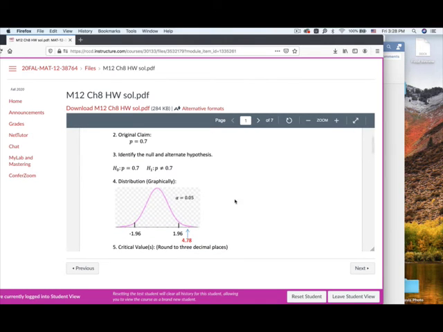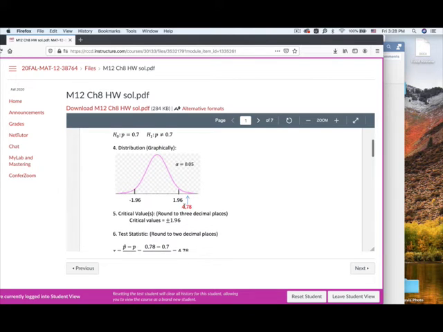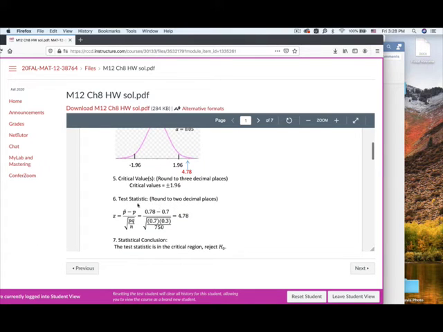I want you to pay attention to the critical value method. For the distributions, you have to show me your test statistic and also the critical value. This is the critical value and this is going to be the test statistic. Where is your test statistic located? So this is the critical value method. For the test statistic, I will specify to use the formula. If you skip the formula, you only get partial credit. Show me the formula and your final answer.